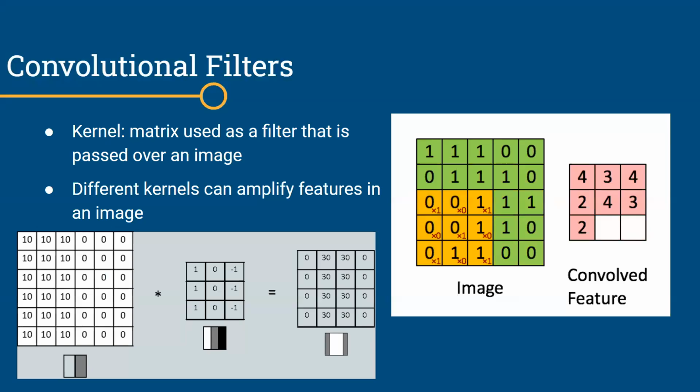So we want to pass over this filter here, which is just checking for vertical lines. So if there's values here, multiplied by 1. If there's here 0 and here -1. And the end result is that we find a middle band in the image where there's a border. So here, the filter of 3 is going to be passing over from here to here and from here to here. And so the end result is going to be this patch of positive values in the middle and nowhere else.